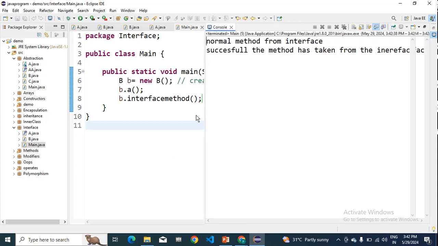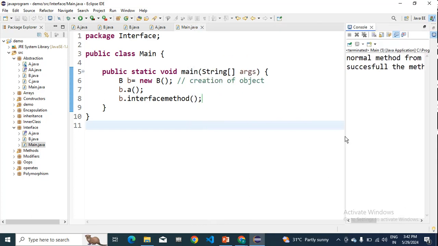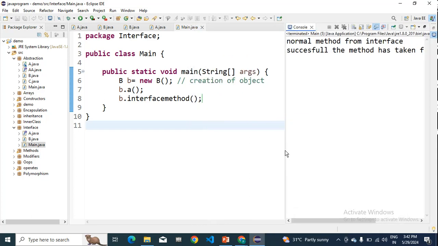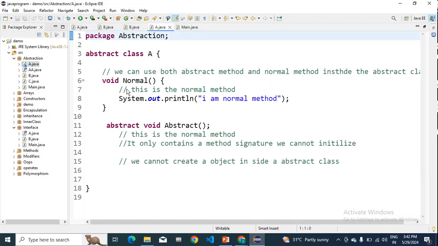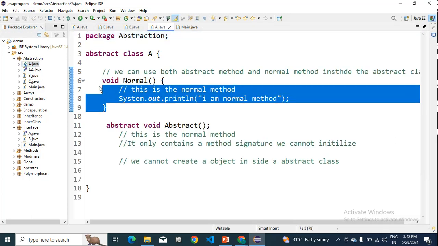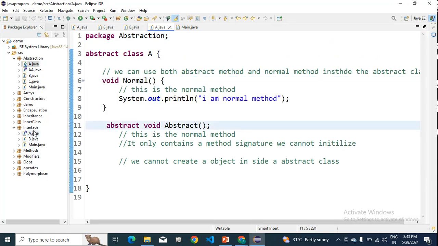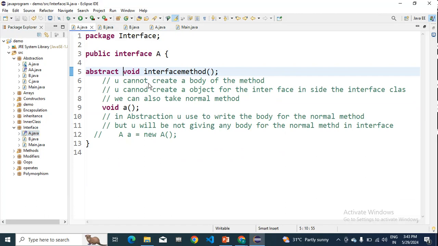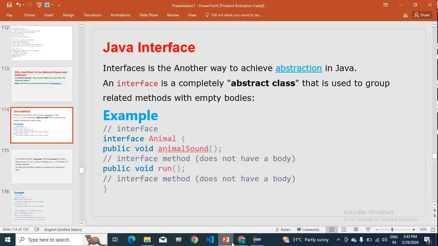So what is the major difference that we have seen? In abstraction we used to write a body in the same abstract class, but in an interface we will not be allowed to write any body, whether it is a normal method or anything. This is the major difference we have seen till now.